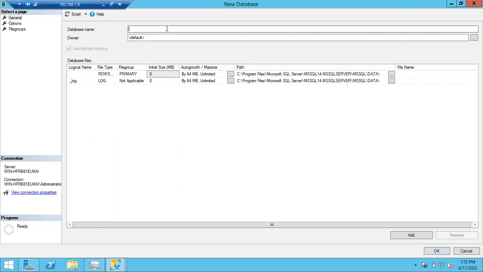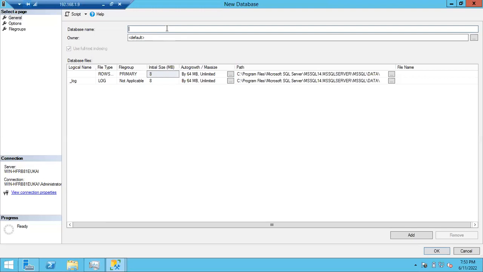There is a naming strategy. The application team will tell you this is the database name and all. You will get inputs from the application team, and based on that you have to create. Guys, we have to work for the application team. Why? Because they are the application owners. For that application, our database is up and running. So we have to work on the application requirements, guys. Whatever the application team tells, we have to go for it.